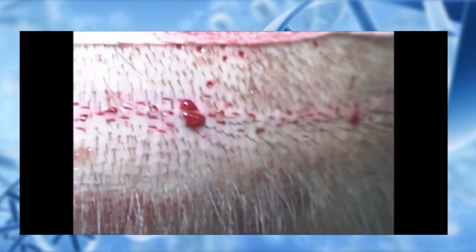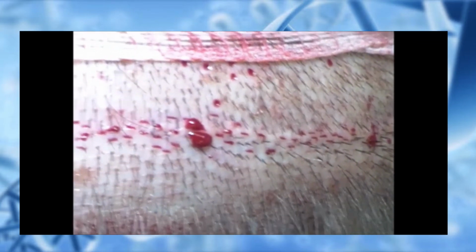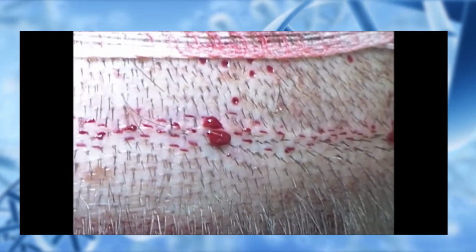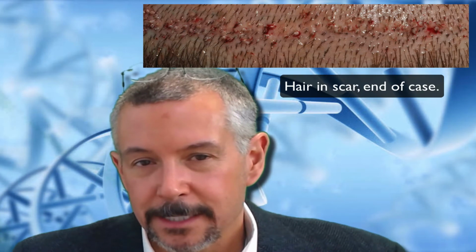And then I made a couple layers of slits angled very acutely, almost like eyebrows, to hang down and cover the scar line. And then we put the hair in. And so here he is at the end of the case.